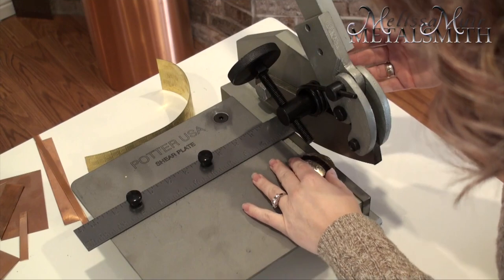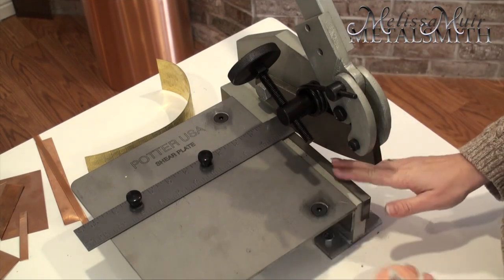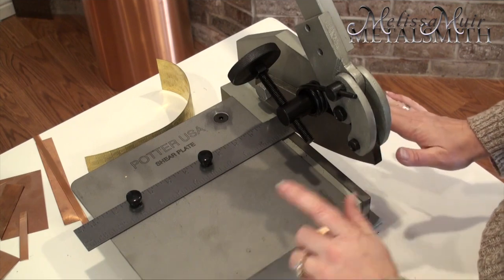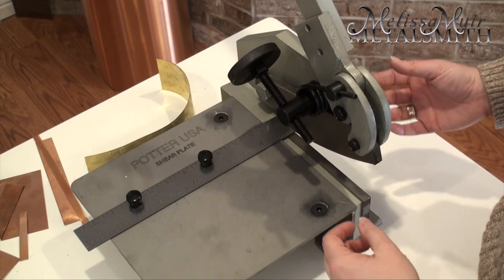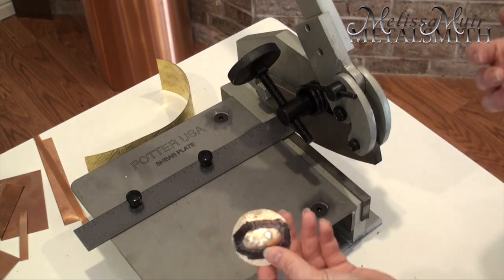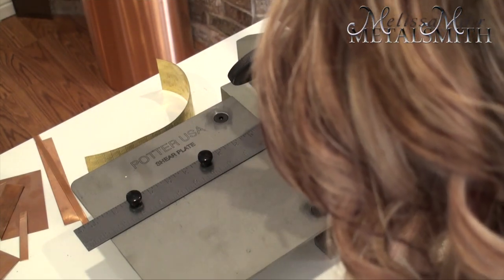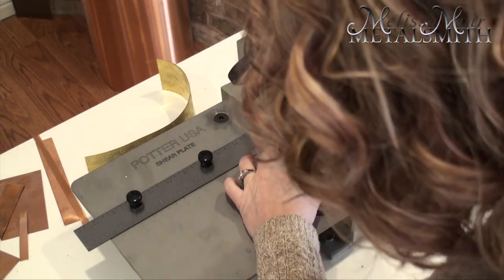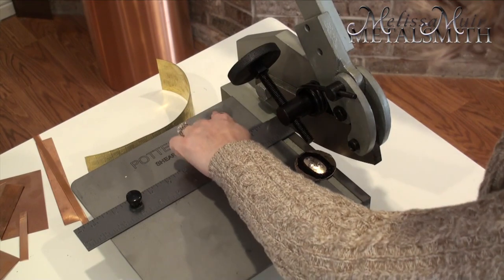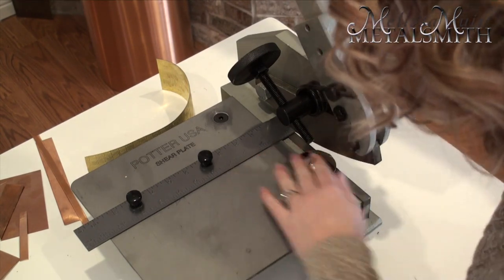With this bench shear, I can pull my metal in here and manipulate it right up next to the blade. That's also a safety issue to be aware of — I have small children and my studio is in my home. One thing I've done in the past is take a block of wood and stick it in here so they cannot pull it shut. The nice thing is I'm able to get right into this. The table is kind of nice because it allows me to support the piece, keeping my hands clear of the blade. The table is also removable — just remove these two screws and you'll have closer access to holding your pieces.